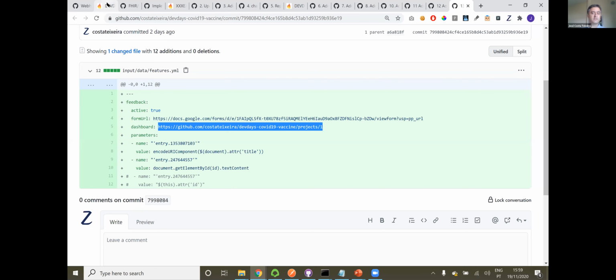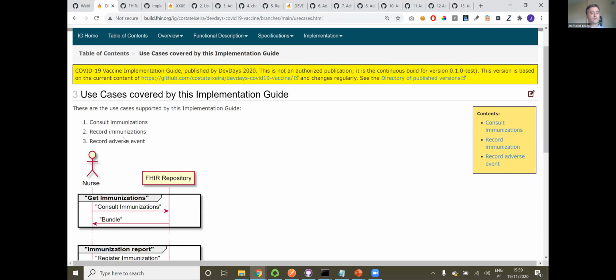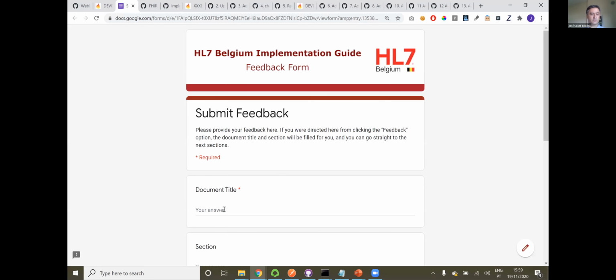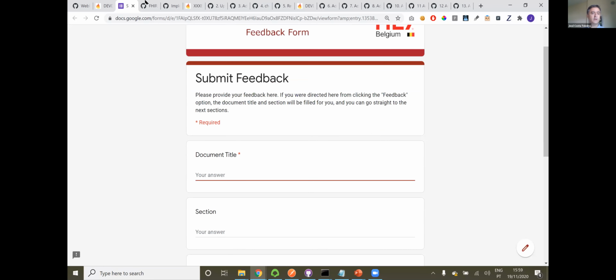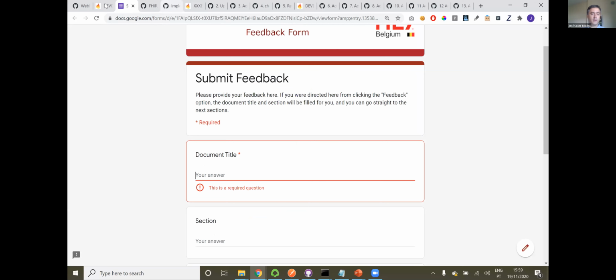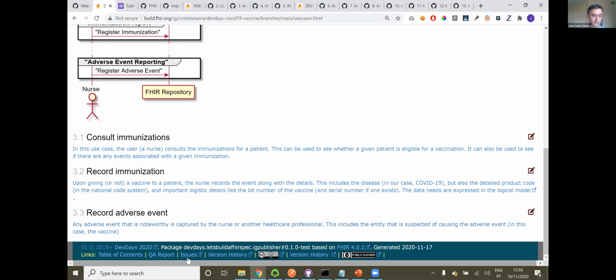Then what you have is this kind of feature, and this is the thing that I was showing in the previous session. It's automatic, so for us it's going to be very useful, because we say, okay, there's a 1 month public review where we want people to review things, and we just ask for feedback, and we just create things, and it shows up in the backlog, which you can check from here.